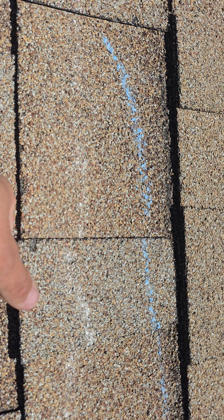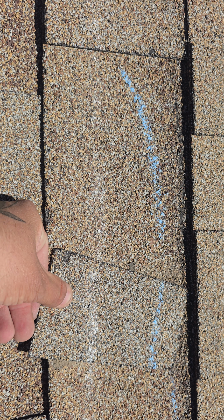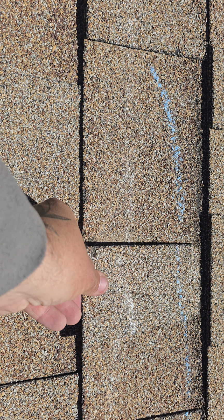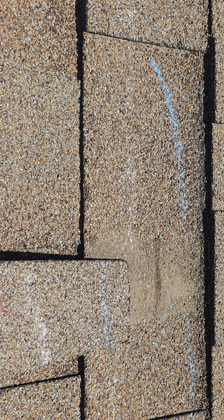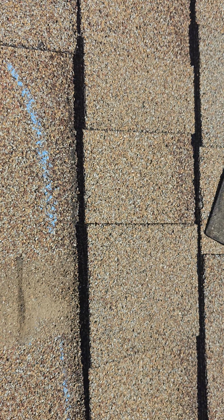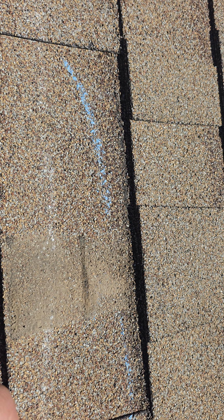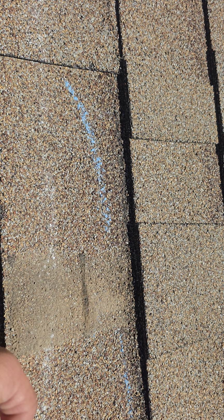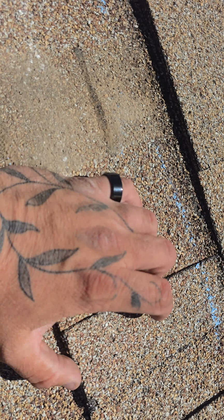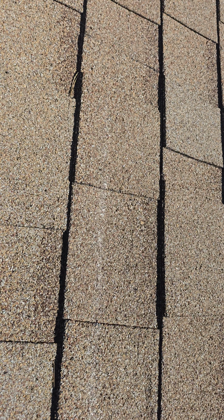Now the next one I noticed is the chalk line matches up on the teeth. This tooth was removed when I got here. Now this tooth was on the opposite side of the roof. You can see the dirt. That also tells me it was recent. Interesting that one tooth fails and then the whole shingle fails. That's not very common. This tooth is held on pretty well. This tooth would usually have been the first to go.